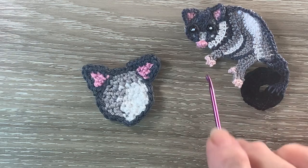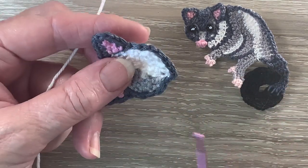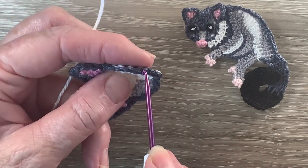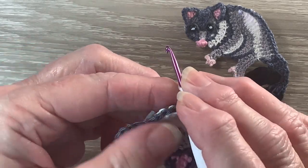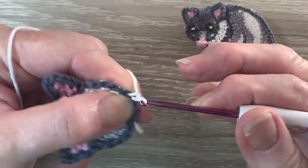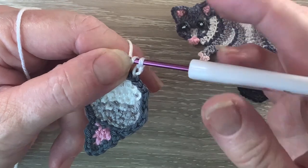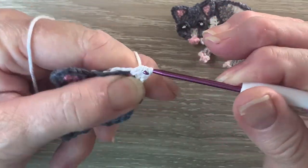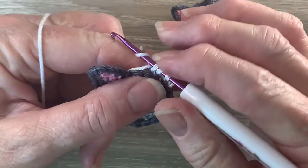Now for the neck, I've got my 106, the Snow White, and we join in the back loop only 5 stitches down from the left ear. Now it should be just above where the nose will be. And we start with 2 chain. Now we'll be working into the back loop only. We work 1 half double crochet into the next stitch. Then 2 half double crochet into each of the next 2 stitches.